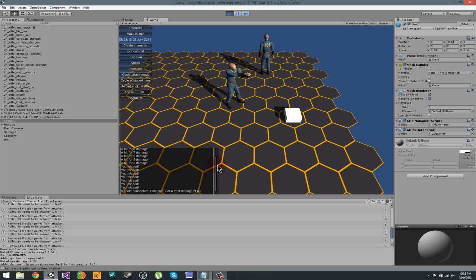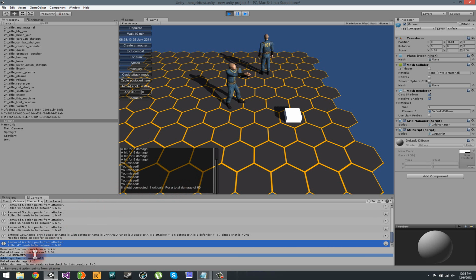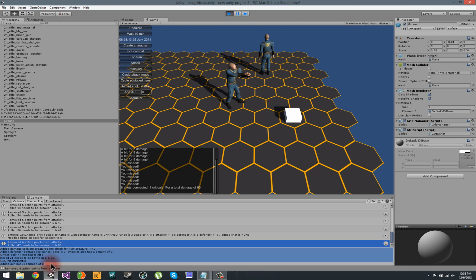Ooh, it actually worked. So burst fire in a submachine gun, I think, fires a total of 10 rounds at 80% hit chance, or 84%. 8 shots connected out of 10, so yeah, it's pretty standard, nothing fancy happened here. And I did a total damage of 60, and this log shows all the individual hits.